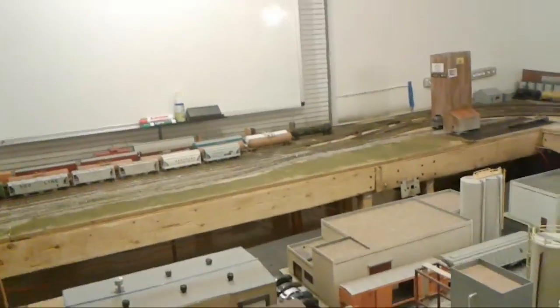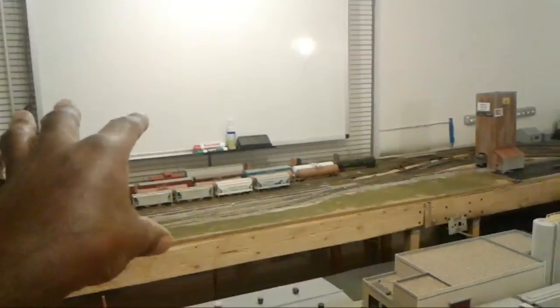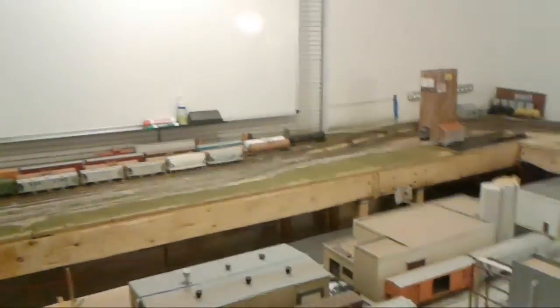In other words, I don't want these two yards to intertwine with one another. I want them to be completely separate, so that with the point to point, whatever goes in this yard will go to the outside main. Whatever is in this yard will go to the industrial park. So I would be doing switching somewhere over here, and then I would be doing switching somewhere up there. And then I will build a train in each yard to be taken back and forth. So one train will be built to come to this yard to work the industries out there, while this yard will do the same for the industrial park, and then we'll just flip them. In other words, a point to point.